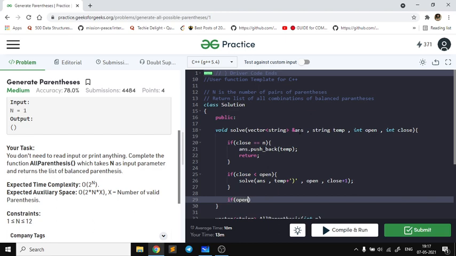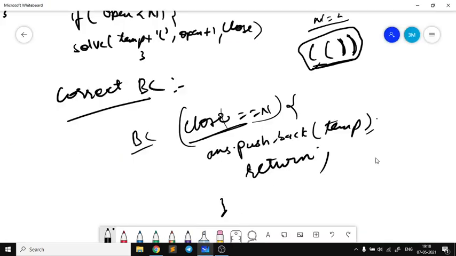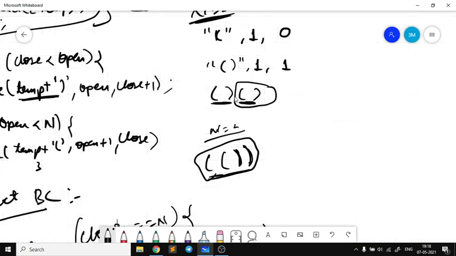One thing you should note is that at a state I can add both the close and the open one. That's why I'm not using an else condition here. Suppose at a particular state I have two options, to add an open and a close one. If I've added this close bracket here, then I can also add the open one, because there is no such condition on the open bracket.